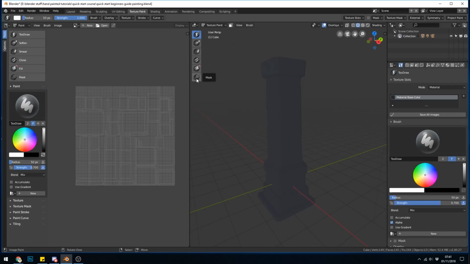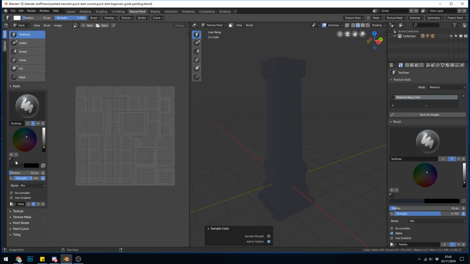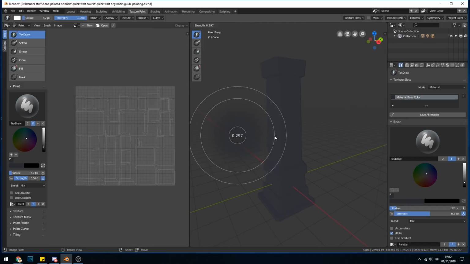You've got different brushes up here. You've also got them over here, and you've got the different tools of that brush just here. The main one to use is just the texture draw brush. You can change its color here. You can sample colors from over here by pressing S and get the eyedropper, and it will pop up in here, and then I can actually select that color. You can change the radius, or you can press F in your viewport, and the strength, or press Shift F in your viewport. And now we're ready to paint.